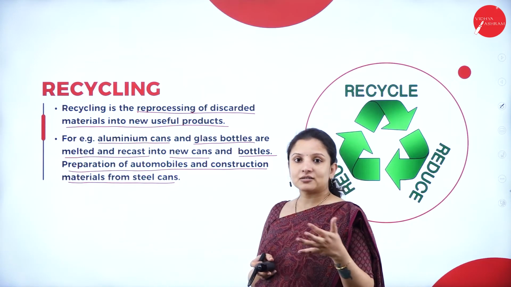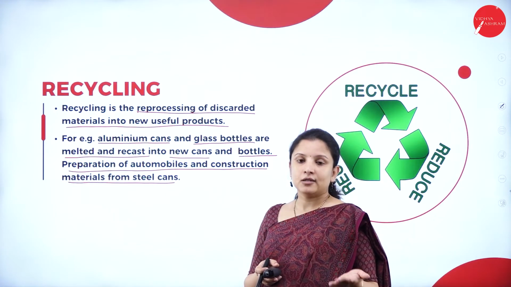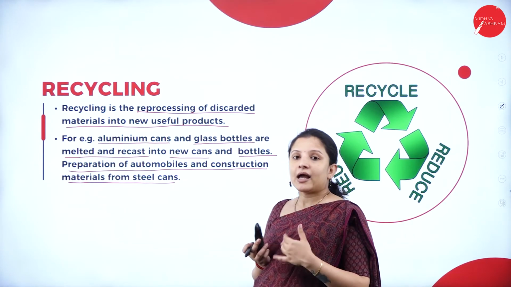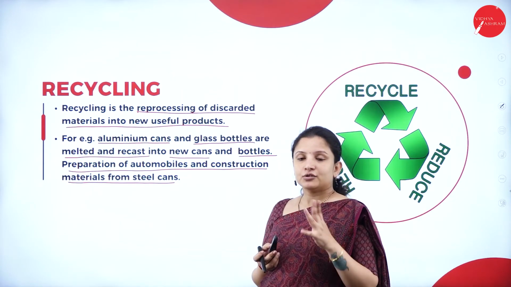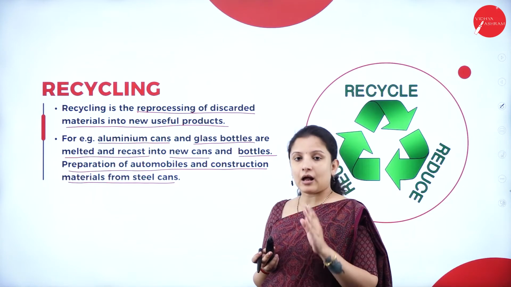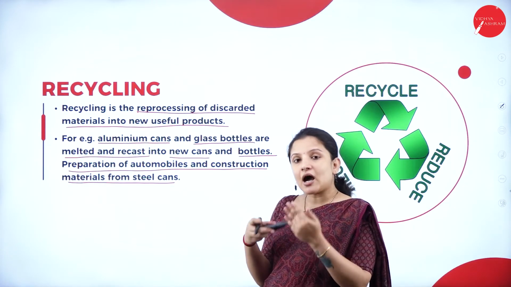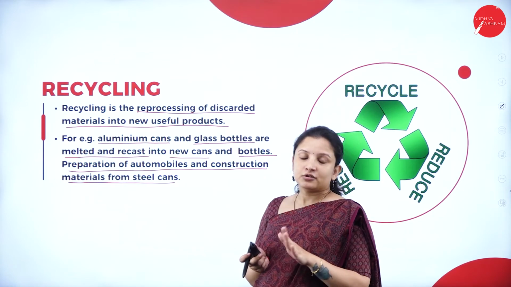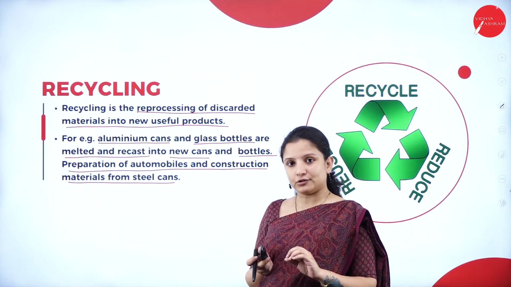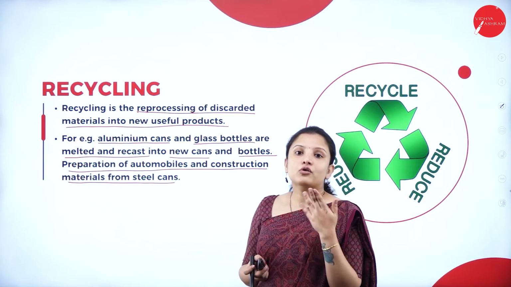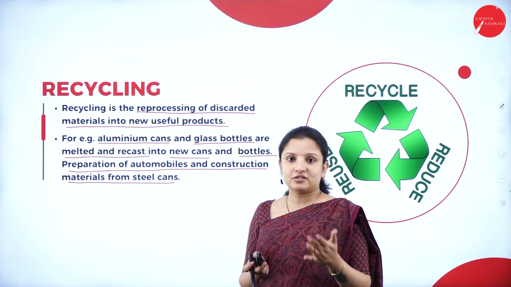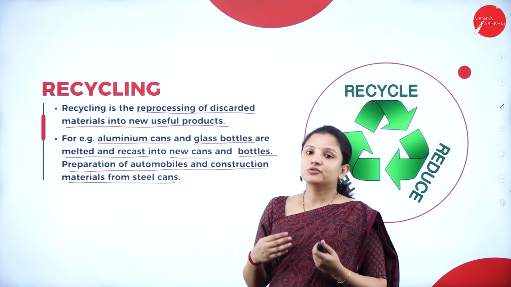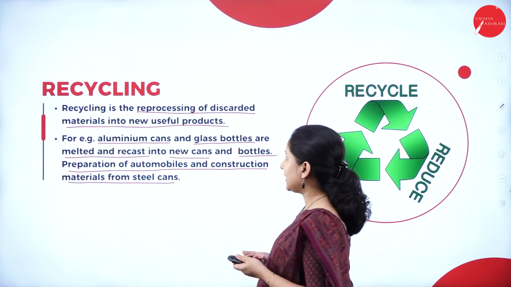There is a person in Bangalore, his name is Amjad Khan. He collaborated with one of the engineering colleges in Bangalore and tried to create plastic roads. There are some roads in Bangalore which contain plastic. They mix tar and plastic, that is polyblend, and lay roads. So now we have found a solution for plastic waste, and the plastic is not getting formed into solid waste because it is used for making roads. All these small changes can reduce the generation of solid waste to a larger extent.